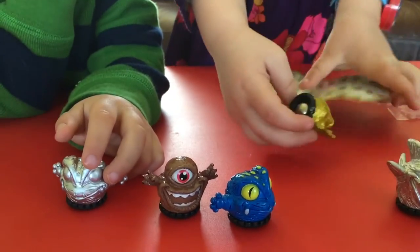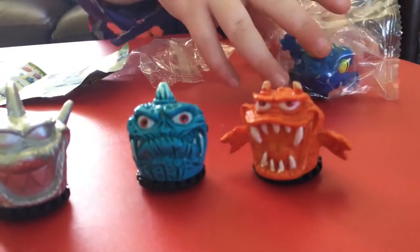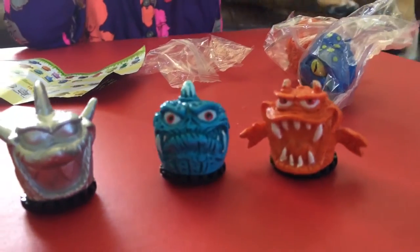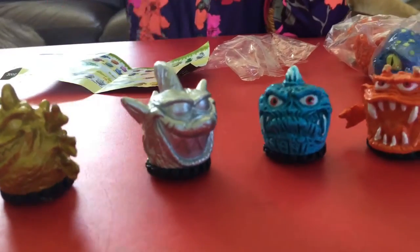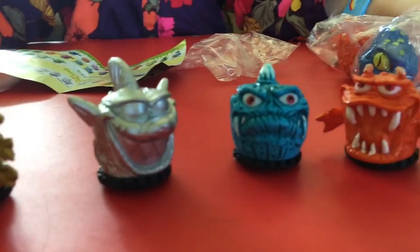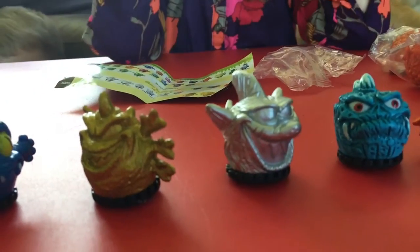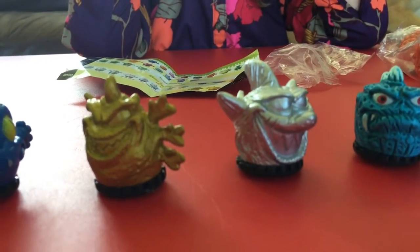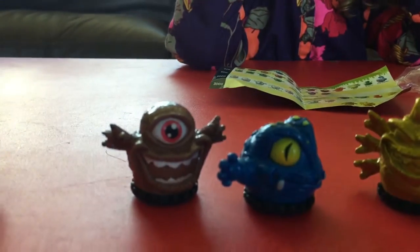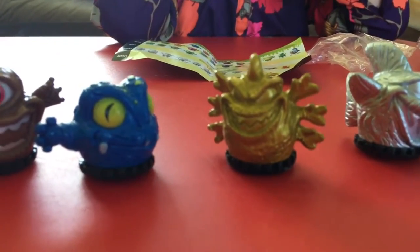Oh, and you found the gold one. Let's see. Oh, they have names. Look at here. Let me look up the name. So this orange guy, our first one, his name is So Big. This blue guy right here is Dubai. This silver shark is Giggle Twerp. That's a funny name. This guy here with all the arms, the gold one, his name is Snide.